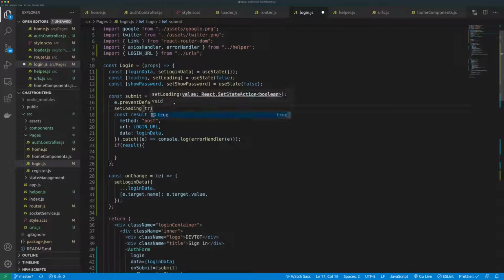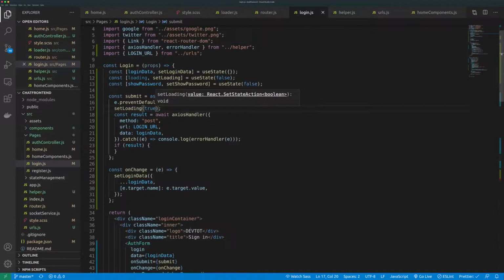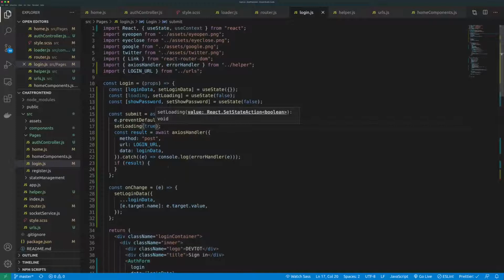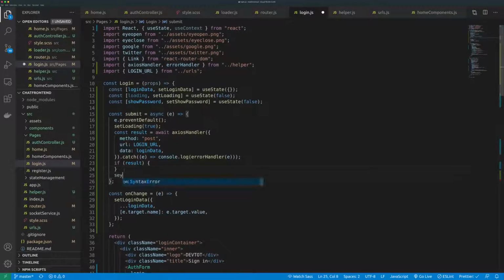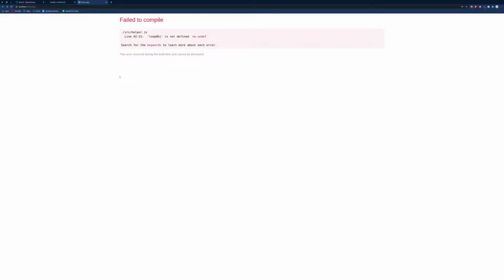So yeah, we can just go back to put a loading status on our button. Then after all this, we want to set loading to be false. I actually think we'll do this first before any other check. Alright, so I actually think we are going to get an error because we don't have any account.